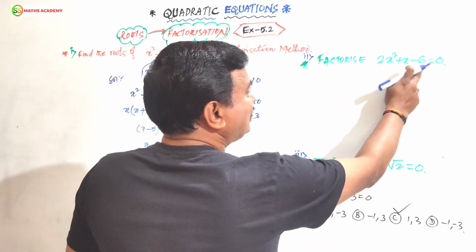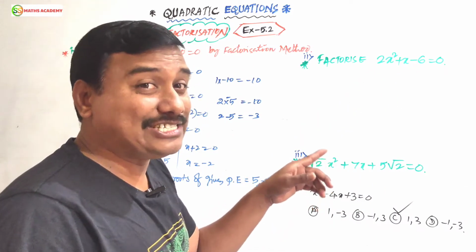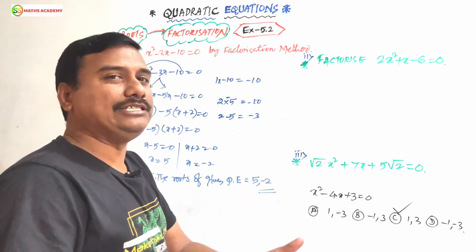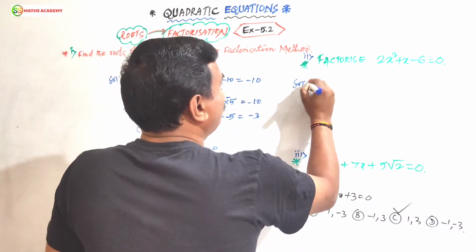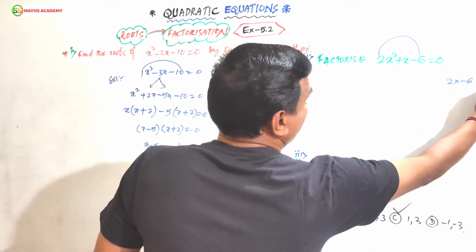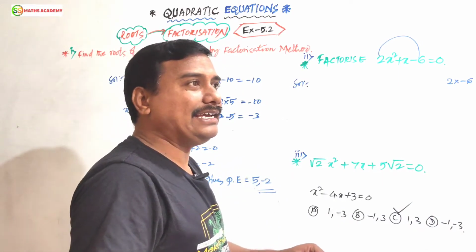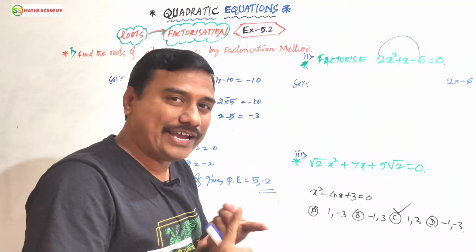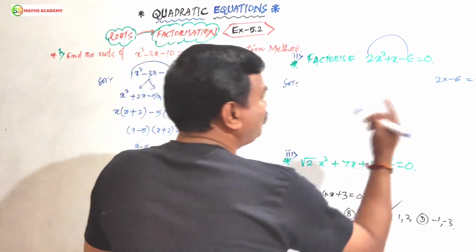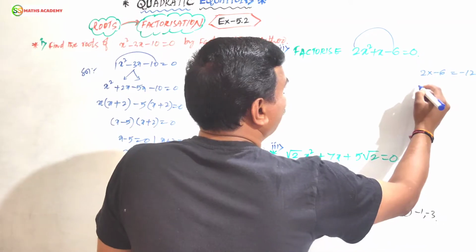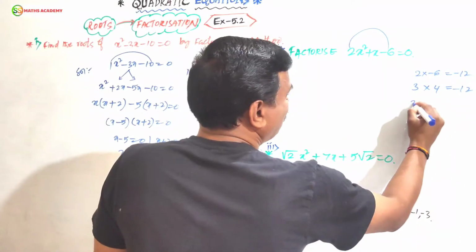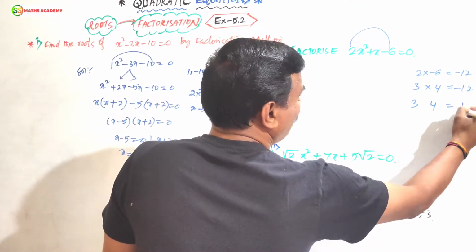Here 2x square plus x minus 6 equals 0. Here the coefficients are different, x square having a different coefficient, na? So this kind of question we can also do by an easy method. Let us see here. What is the condition? 2 into minus 6 is minus 12. If you want to take any two factors, they must be equal to minus 12 when multiplied. So I should go with 3 and 4, 12, but I want minus 12. 3 minus 4, we get 1.